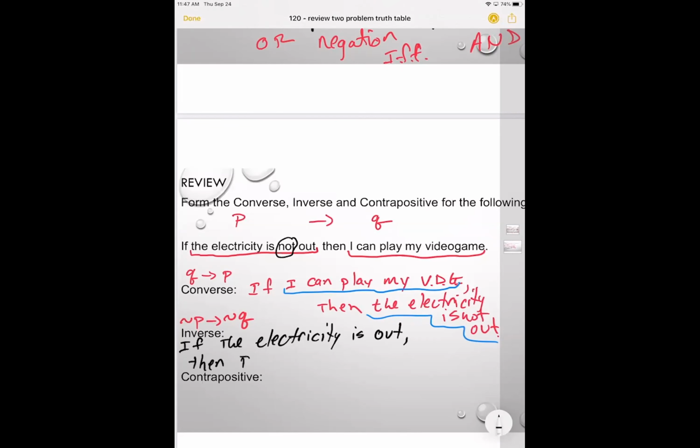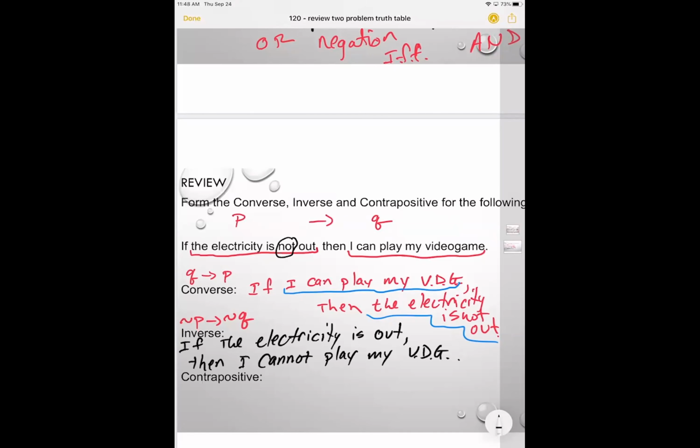Then I cannot play my video game. For the inverse, we kept it original, but we negate them. So in this case, if the electricity is out, then I can play my video game. The negation will be, then I cannot play my video game.